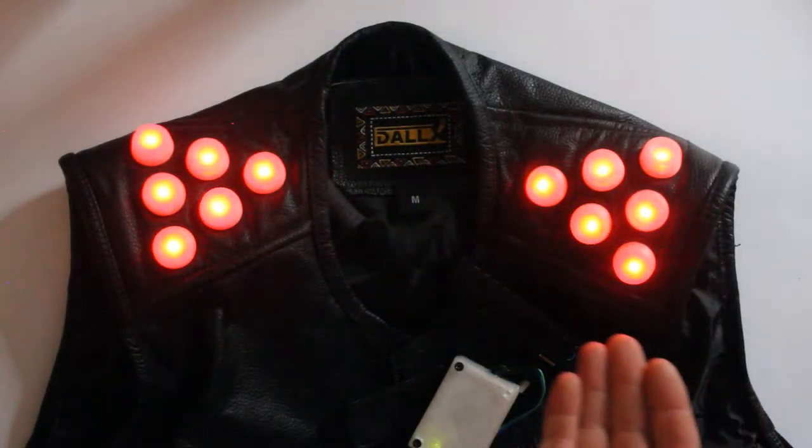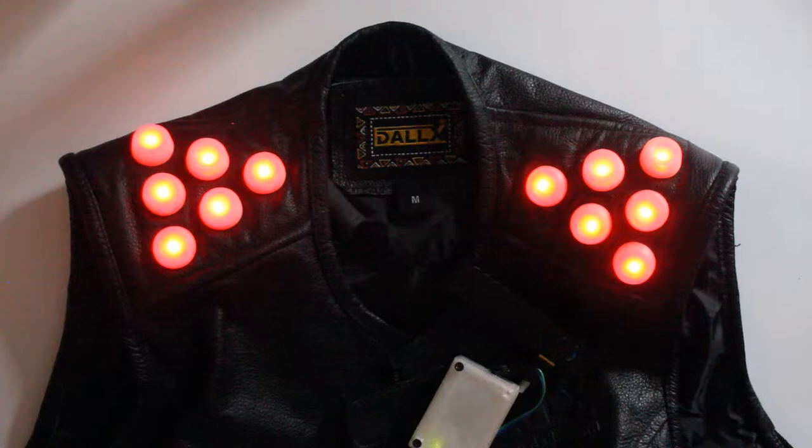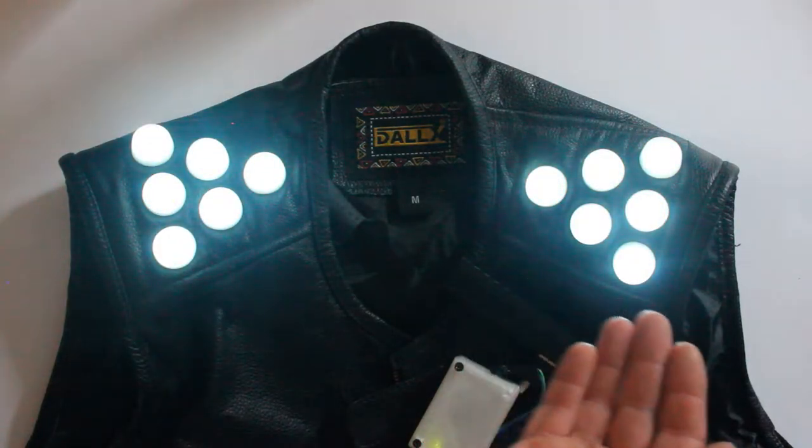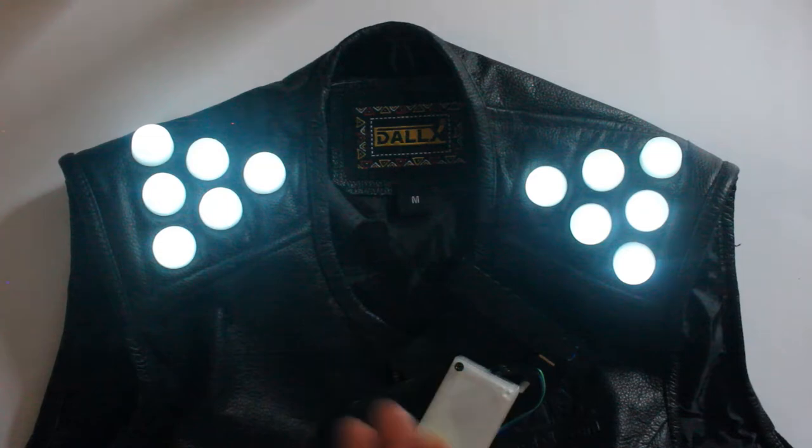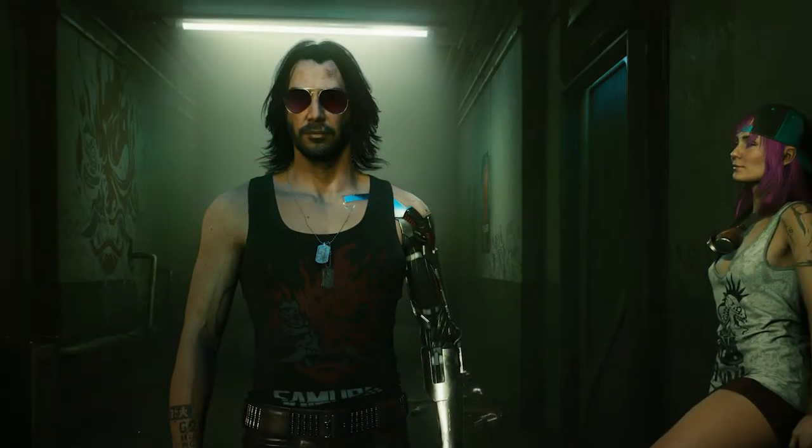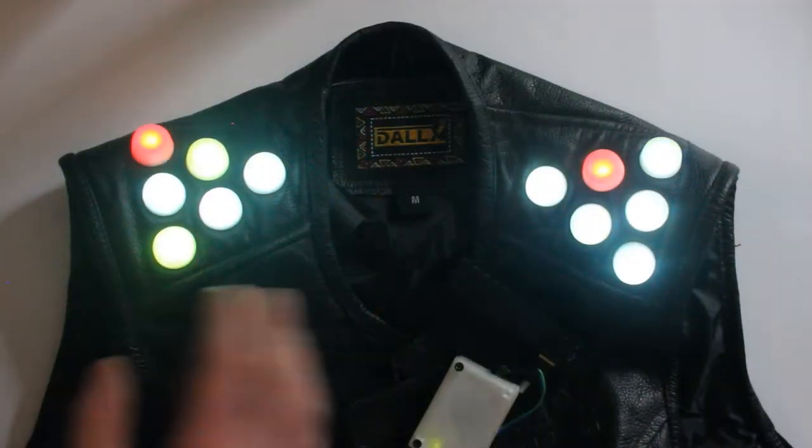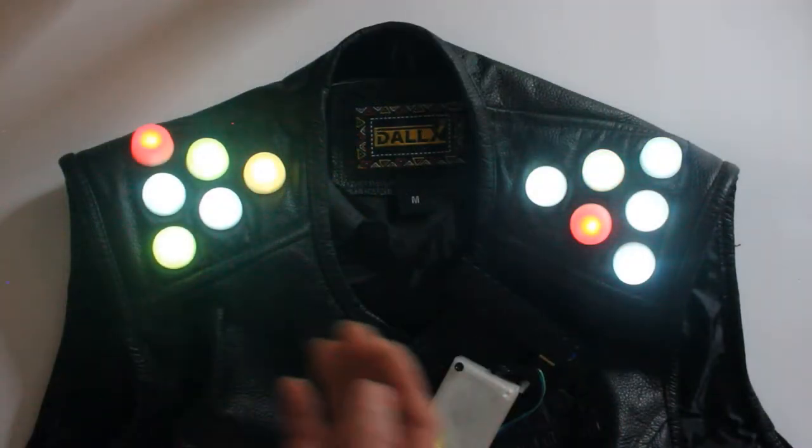Here's what the completed project looks like. I wanted an excuse to play around with Arduinos and addressable LEDs, and I thought that a leather vest would be something like Johnny Silverhand or another character might wear in the game, and it would be a good canvas for me to build on top of. For accessories, I decided to go with just a metal chain, these yellow sunglasses, and a samurai t-shirt from the game.